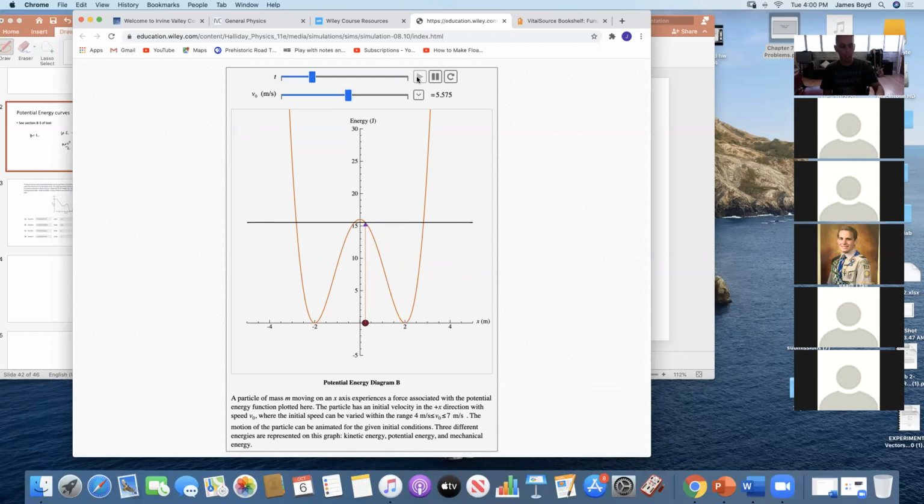But the reason why I'm not going to ever test you on these, I might give you a homework problem on them, but I'm not going to test you on them, is they're really useful for central force problems, for restoring force problems, for forces that are minus kx. You see them a lot in nature. You see them a lot in biology. You see them a lot in astrophysics. You see them in quantum. An electron trying to escape an atom kind of gets bound in this potential well where it can only go so far away before it becomes trapped on the other side. So it's kind of like going back and forth. And knowing how to read these is really important for that reason.